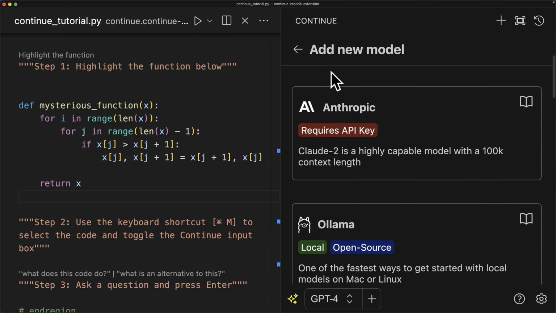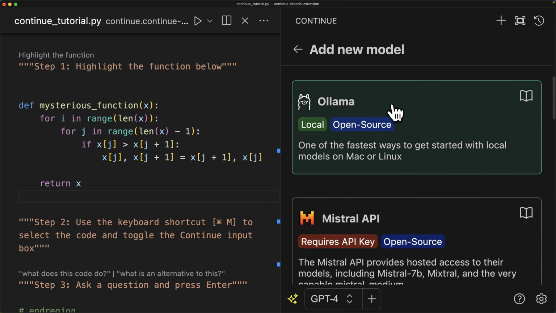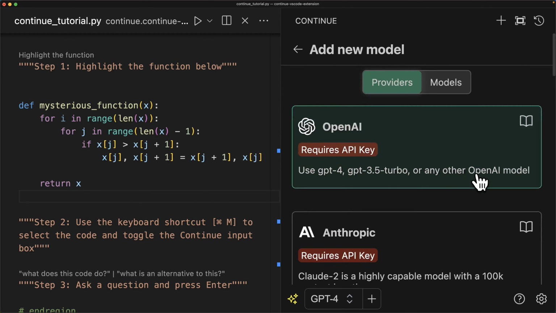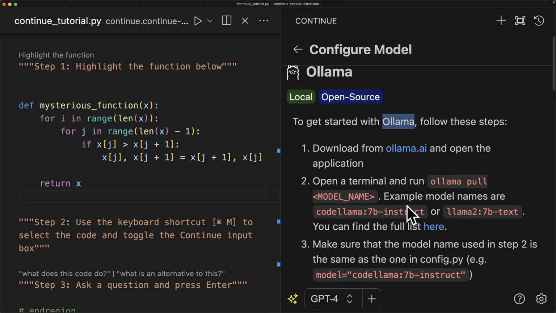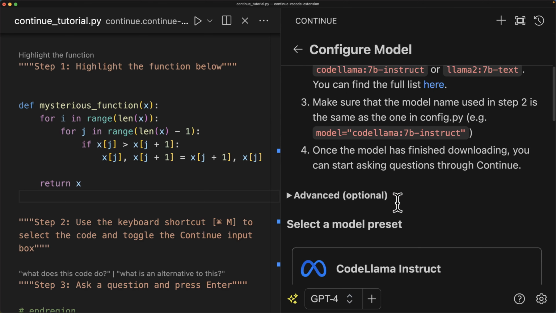And then the provider I actually like to use while using this is Ollama. Recently, I've uploaded a video about Ollama and how we can run these LLMs locally. And if you're curious about how Ollama works, I'll link that in the description. This allows you to run very popular open source LLMs such as Llama 2, and there's a handful of others, and I'm going to show you how. But when you click this, it looks like it actually shows you how to get Ollama set up, and then how to get the Llama models as well.